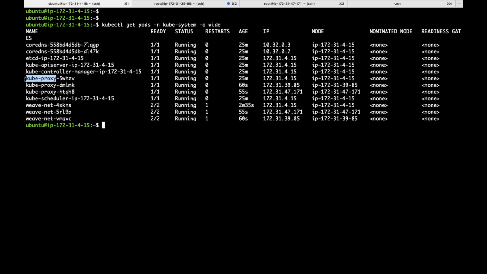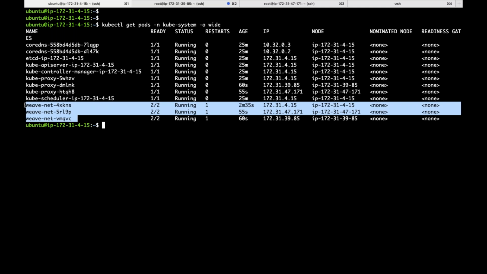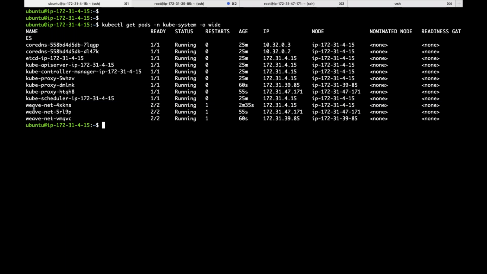This networking plugin is just to manage IPs, allocate IPs for your pods in the nodes. Whenever a pod is scheduled to that node, it will allocate some IPs.